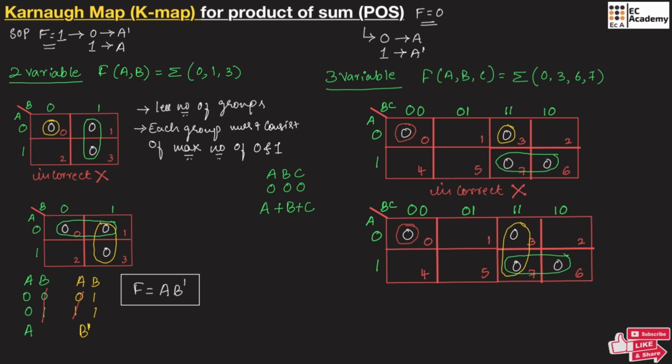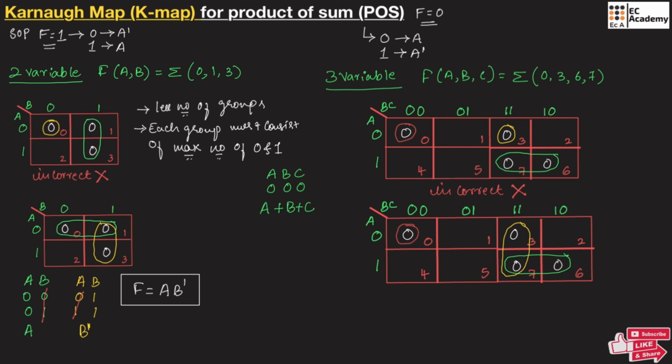For this sum of variables, we need to take the product. So if we take the product, we can write the simplified expression as A plus B plus C. For this, we need to take the product of the next term, which is B bar plus C bar. Then we need to take the product and write the next term, which is A bar plus B bar. So this is the simplified product of sums Boolean expression for the given example.